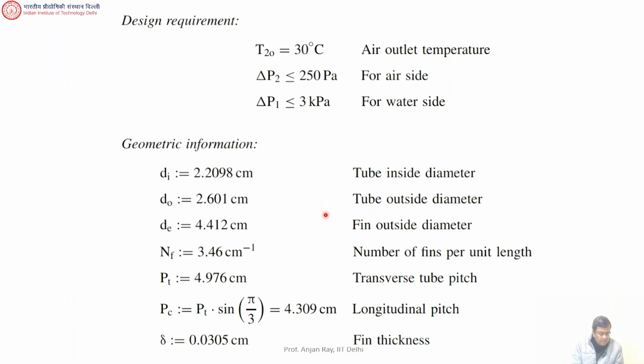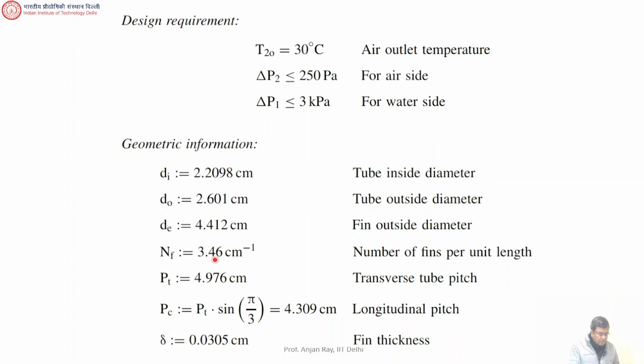And he has chosen some geometry. He has chosen a DI and DO. So he has chosen some tube dimensions. Tubes are often chosen based on availability, that this I can buy commercially, because obviously you will not make tubes, right? For a heat exchanger, you will not make custom-made tubes. You will not do that. You'll try to manage with what is available in the market.